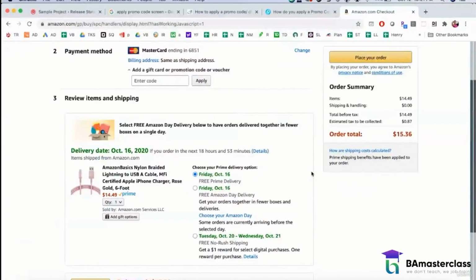So what I'm showing you here is Amazon.com. So let's say for Amazon.com, you are on the checkout page and you have an option of placing an order. You have an option of entering the gift card or a promotion code or a voucher.